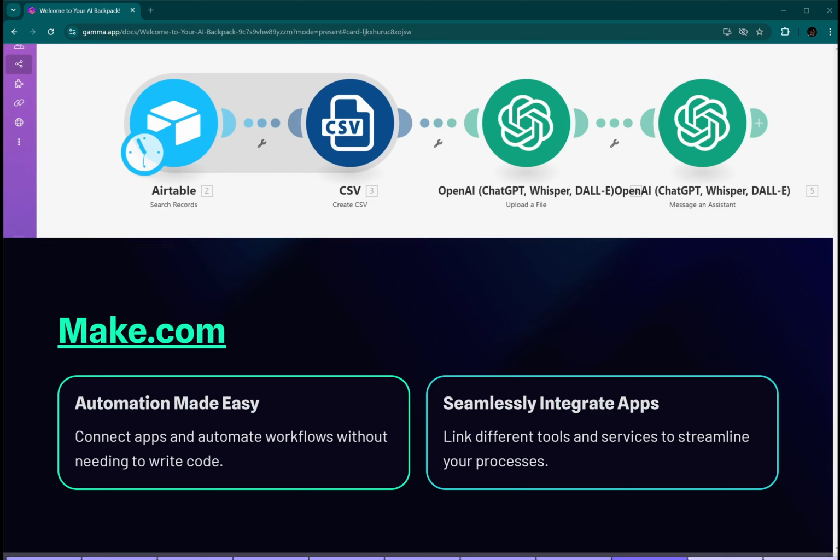All right, so here is Make. It's definitely one of the most powerful tools that I have in my own backpack. It's an automation platform that can connect a whole bunch of different apps together, automating tasks and workflows. And here's the big part: you don't need to be a software developer or know how to code. As long as you know how to pull together the target apps and what their purpose is, then Make tries to make that process as easy as possible.